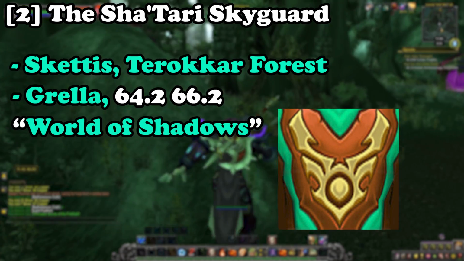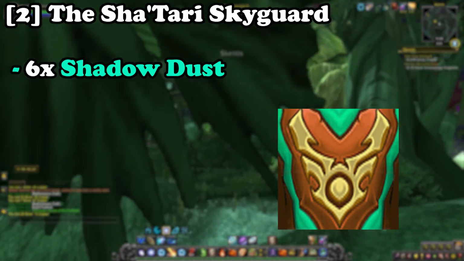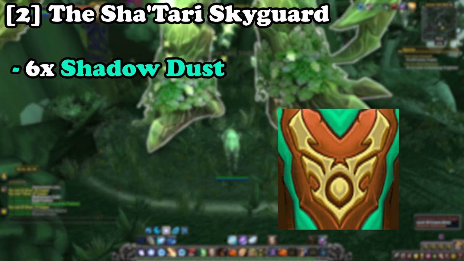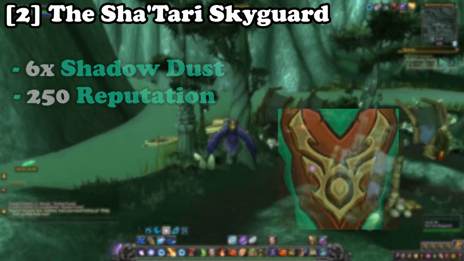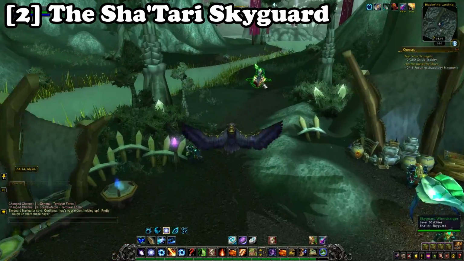This is where you'll be wanting to gather 6 shadow dust from the Arakkoa mobs in this area. By handing in this quest, you will receive around 250 reputation for each completion. Flying around the area in a circle slaying all of the mobs for the dust, it will take you around 3 to 4 hours to become exalted with this faction.